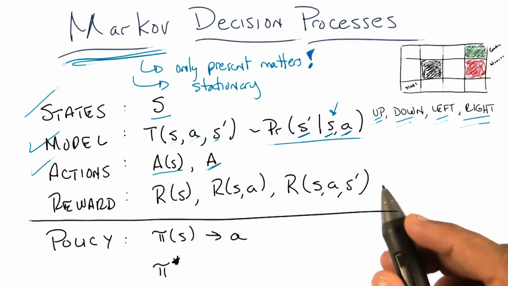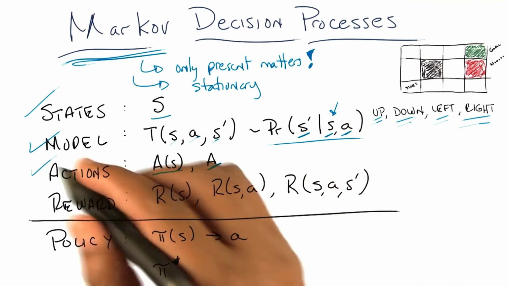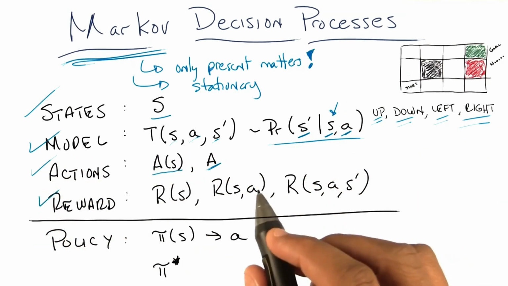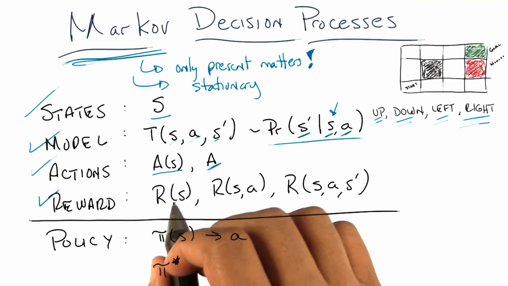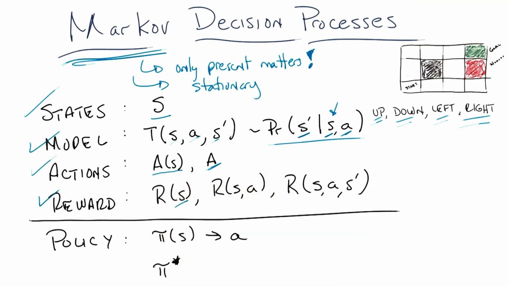Okay, last thing to point out about the definition of a Markov decision process is the notion of reward. So reward is simply a scalar value that you get for being in a state. For example, we might say, this green goal is a really good goal. And so if you get there, we're going to give you $1. This red goal, on the other hand, is a very, very bad state. We don't want you to end there.